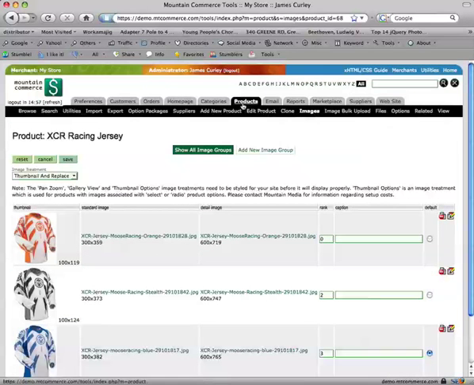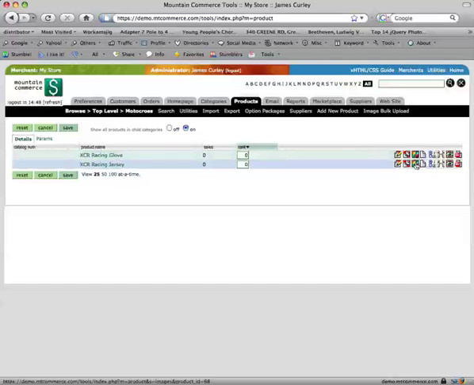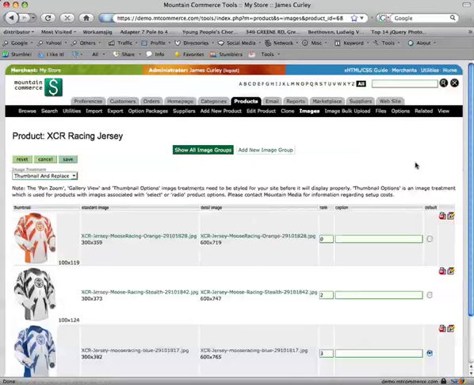Or if you are in a product list view in your back end, you can get to the image treatment by clicking on this colorful icon, and it will take you directly to the image treatment without having to wait for a product editing screen to load. If you have a slow internet connection, it can make a big difference.